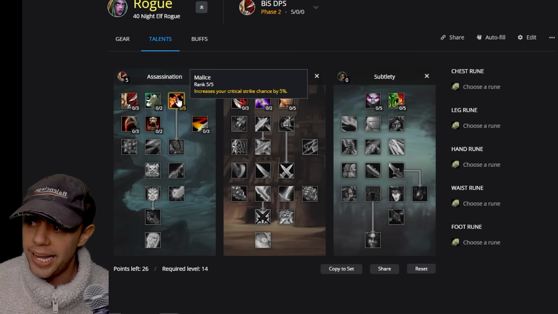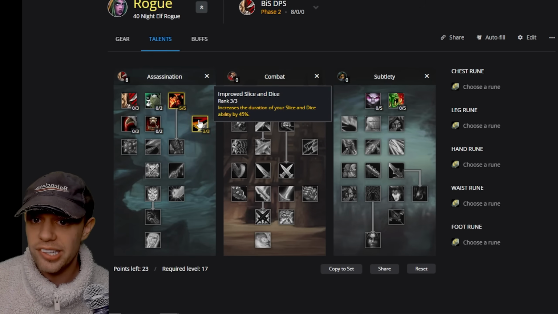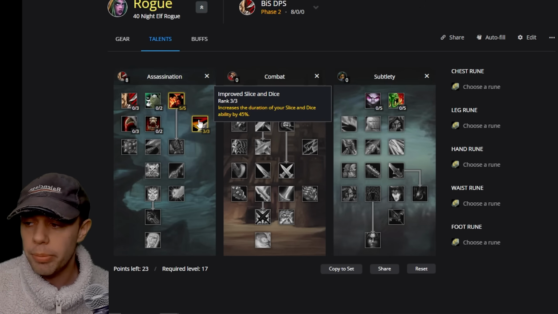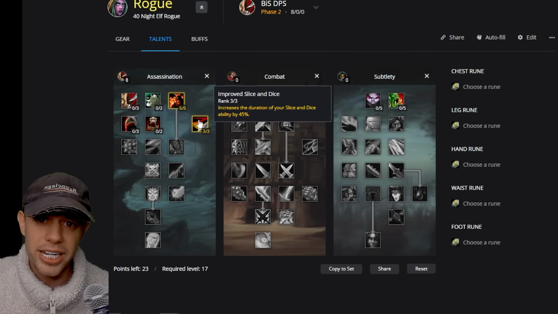5 out of 5 points in here, increasing our crit chance by 5%. 3 points into improved slice and dice, increasing the duration by 45% of it. No brainer. We want slice and dice up all the time as our finisher, just to keep it up. And increasing that duration means we have to use it less, meaning we can do more damaging finishers.